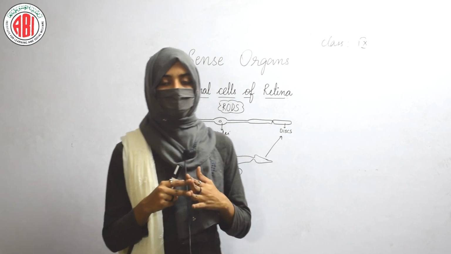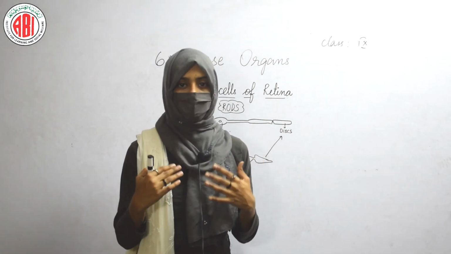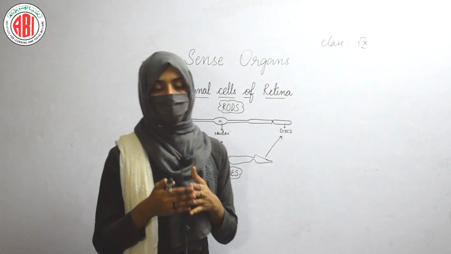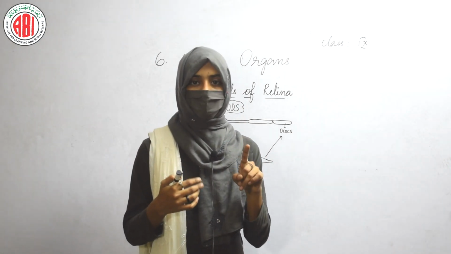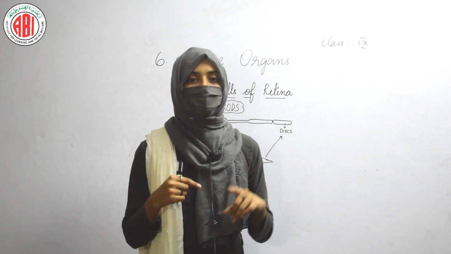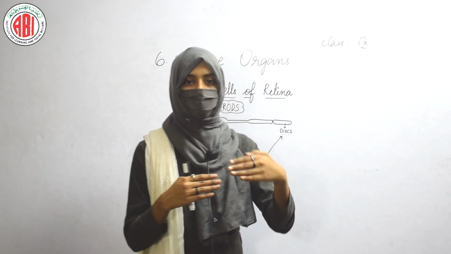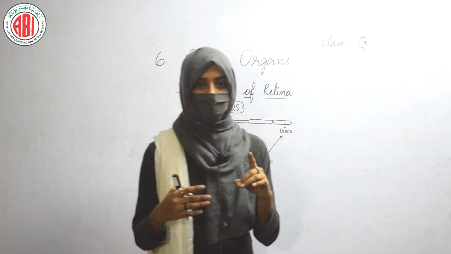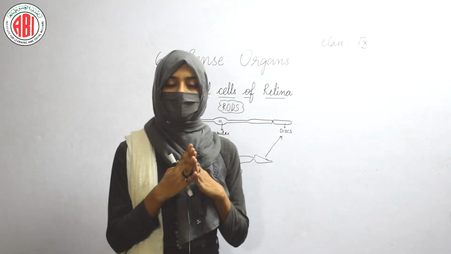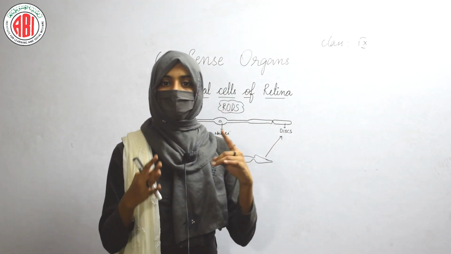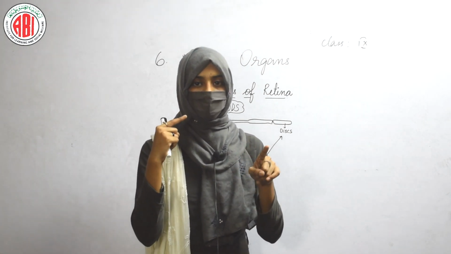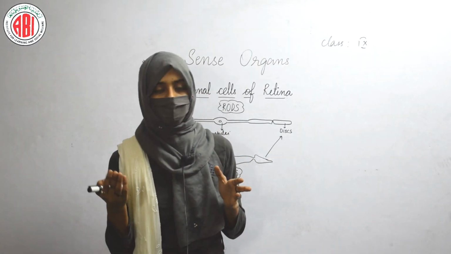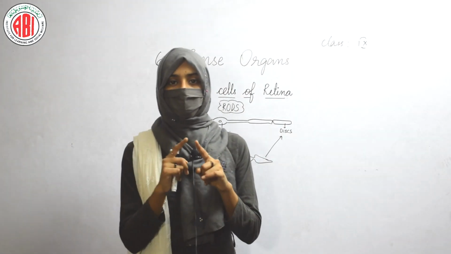If we combine the view of both our eyes, then we have stereoscopic vision because we have two eyes. When we look at an object by closing one eye, and we see the distance or position of that object with the help of our finger, we can clearly see that the views of both eyes are different. When we close one eye and see the object using our finger, and at the same time close the other eye and open the first one, we think that the finger has shifted.